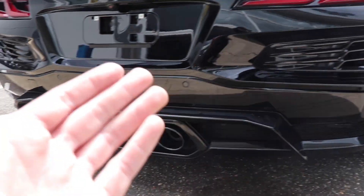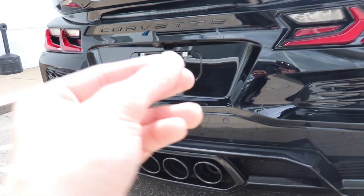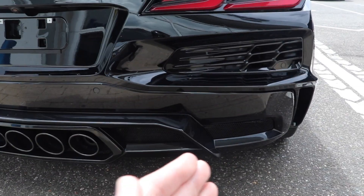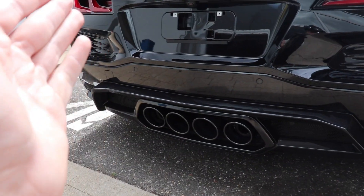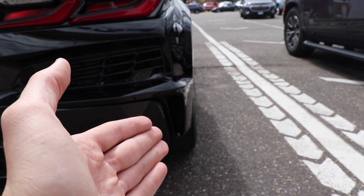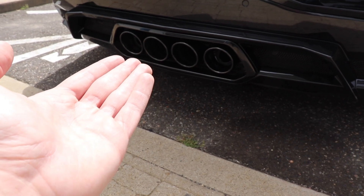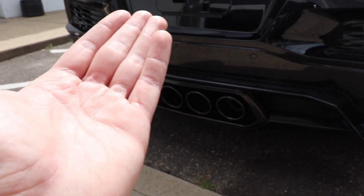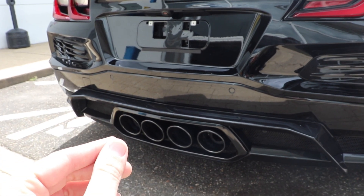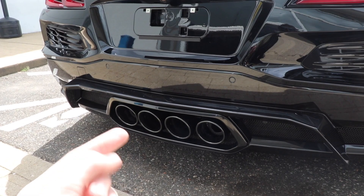Corvette made this car to really compete with Ferrari. It shares a very similar flat-crank V8 to Ferrari. This car sounds phenomenal. On the rear end, we have much more aggressive styling. We have that rear wing, a much wider body, the rear diffuser, and a quad exhaust tip setup. I'll go ahead and put in a clip right now of the cold start and the sounds that this car makes — it's phenomenal. Give it a listen and let me know what you guys think.